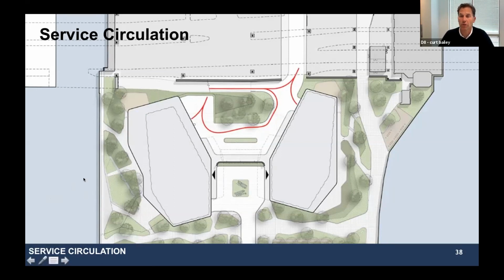So that's the way you would approach. At that point, you could not only do drop off or pickup, you could also access the parking by going down underneath the building, which you see on the left right there going into the north building. So that's one way of access and egress, and that is for cars only. So vehicular traffic, no truck traffic, no drop-offs, no deliveries.